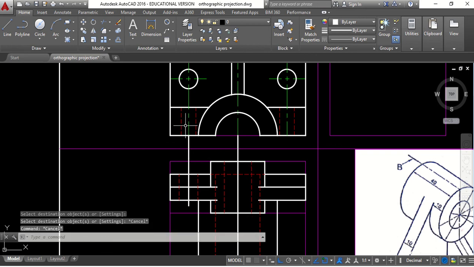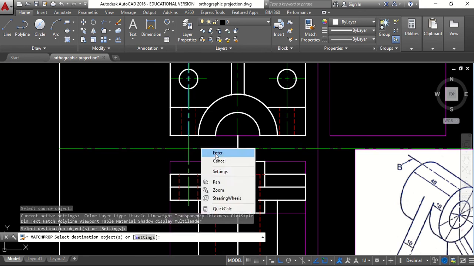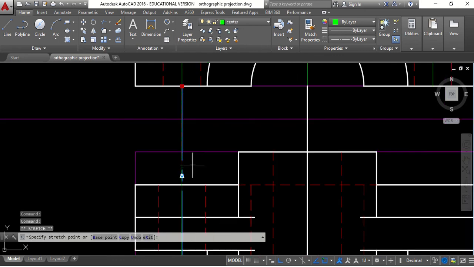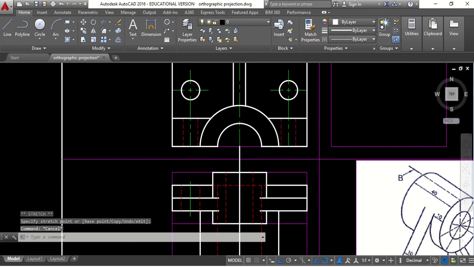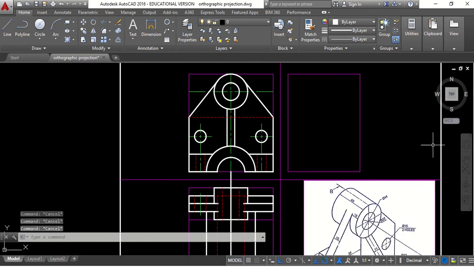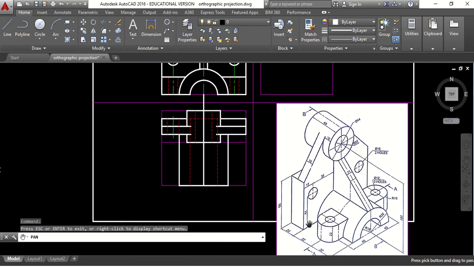Whereas this particular line is a center line. So take the center line and increase the length of the line somewhere here. Okay, so whole feature is also available to us. So what we'll do is that we'll try to draw the flange which is there on the semicircular box.